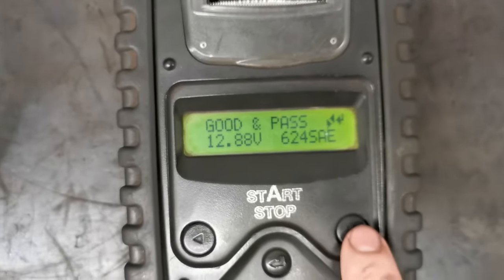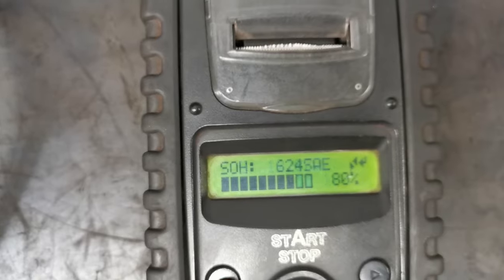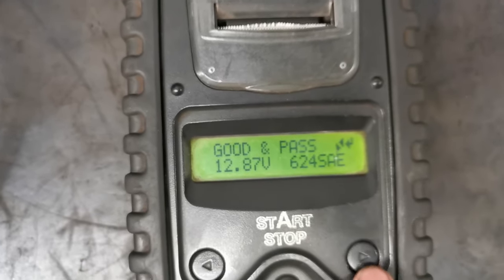This happens at the likes of traffic lights or when you're in traffic stopped for long periods of time. The battery management system is going to be checking all the parameters. Once the state of charge is above the predetermined level set by the manufacturer — for example, Mazda sets a voltage level it has to be at for stop-start to be active — if it drops below that, say 12.7 volts, the system is going to kick the engine on and revert back to normal operation. Stop-start won't be active until the charge rate goes higher and the battery is in the correct condition.